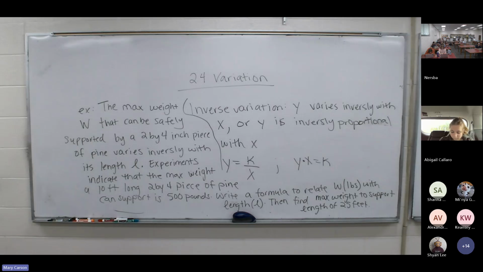Once you guys try this one, again, first you're going to write your variables that represent your equation. Then you have to solve for your K value, which is your constant. And then you plug that back into the formula, and then you replace things. So you have to actually find the formula first that relates W and L with the K value that you find. And then you'll find the second part. So you're doing two things here, finding the formula and then finding the value of your weight.